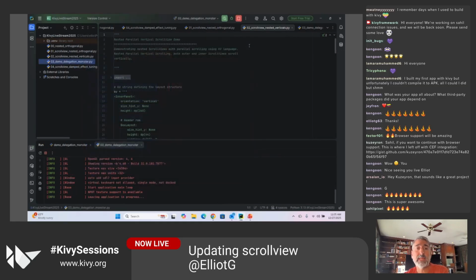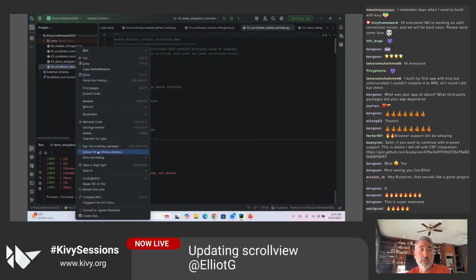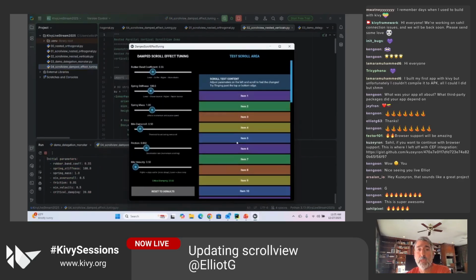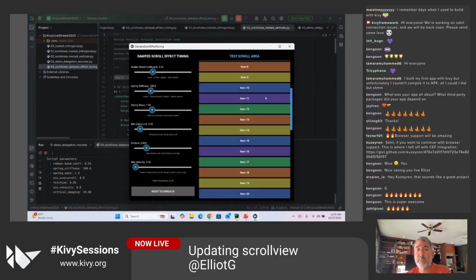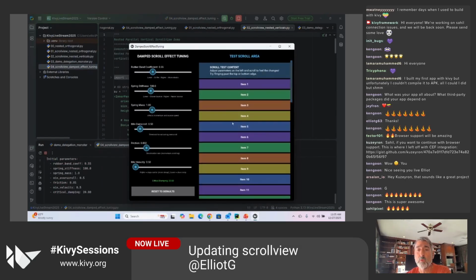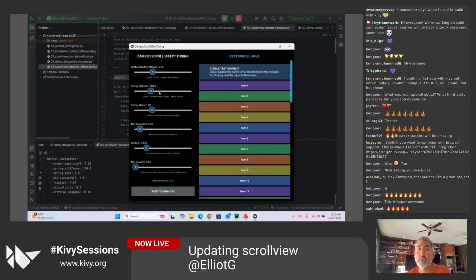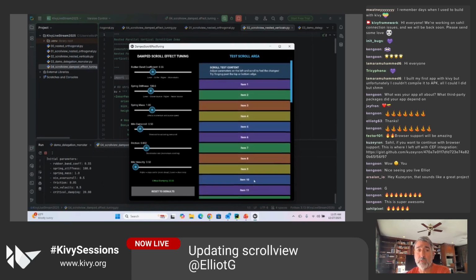All right, and then in addition to those, I mentioned that there is a new damp scroll view effect. So in the example directory, I also created a test of the scroll view effect tuning parameters.